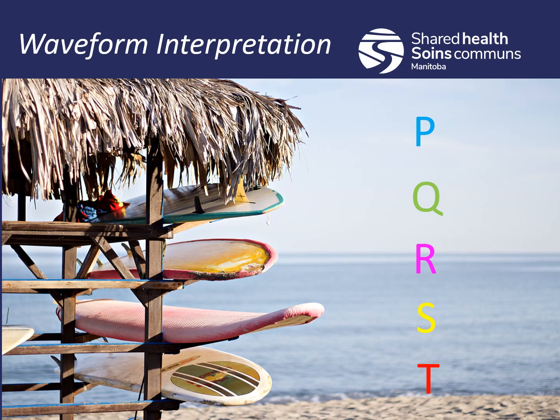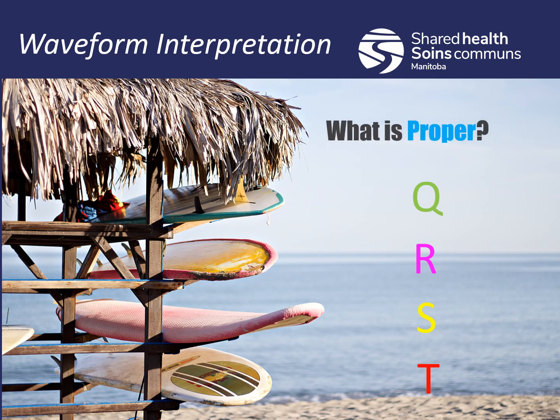Now, knowing what waveform capnography can tell us, let's look at how to interpret waveform capnography. And we have a mnemonic for that. This mnemonic will help us remember the parts to assessing the waveforms. PQRST is an easy way to help you remember to look at the proper quantity, rate, shape, and trend of a waveform. So what is proper?